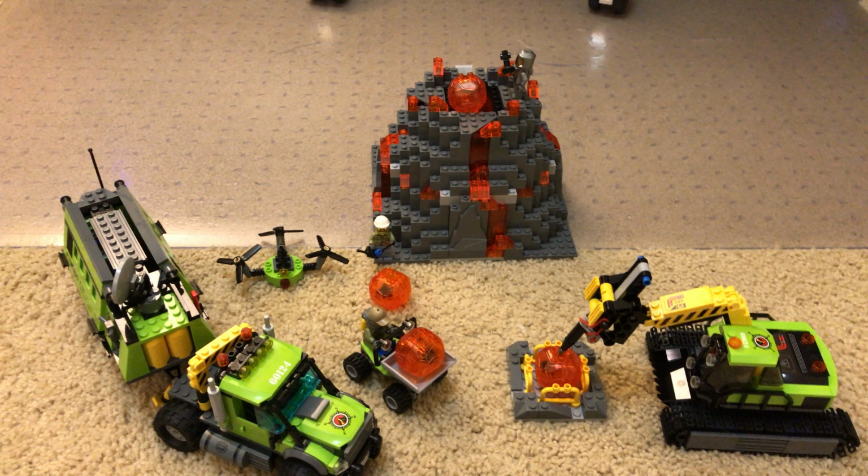Hey guys, today we are looking at the Volcano Exploration Base by Lego. Bam! There it is. This playset is pretty cool. It's got a lot of things that you can do with it.